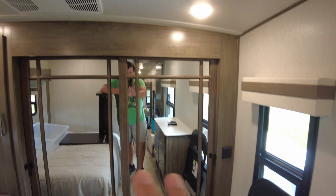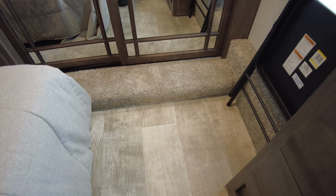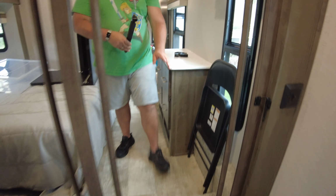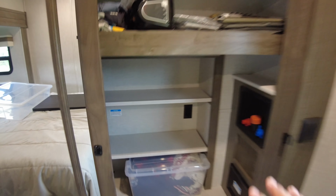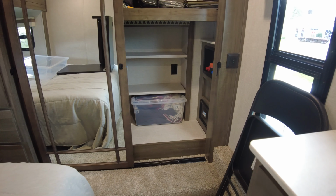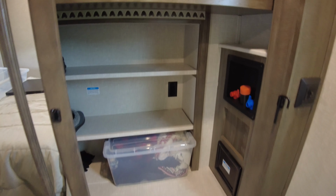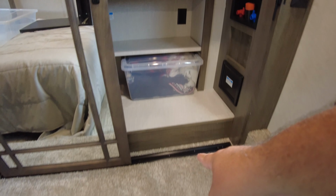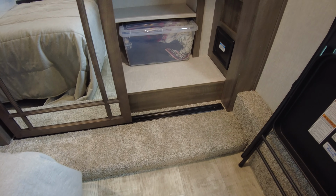So let me go ahead and show you what I'm talking about so you'll get a better idea of where I'm at. So this is the front closet area. And this is kind of the space that we're working with here. The idea originally was, we open this here, you see you got a nice big space. We've already started moving in some of our winter clothes. But basically, we would build something here, but you see there's a lip here, then there's a lip here, and then there's the floor. And how do you build something that fits this?